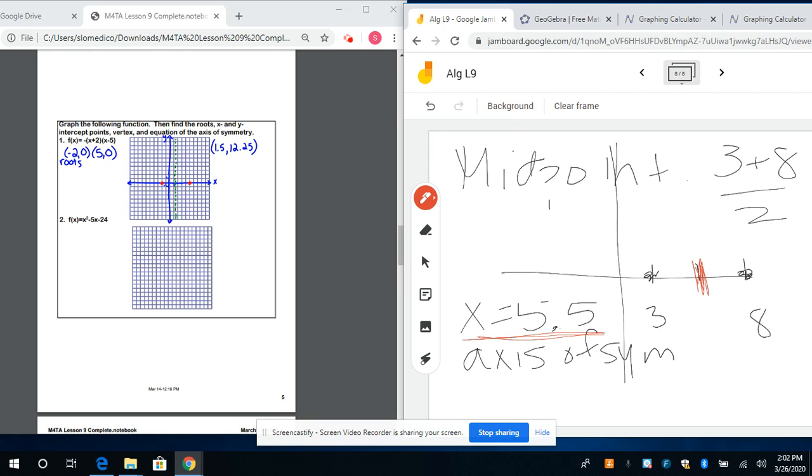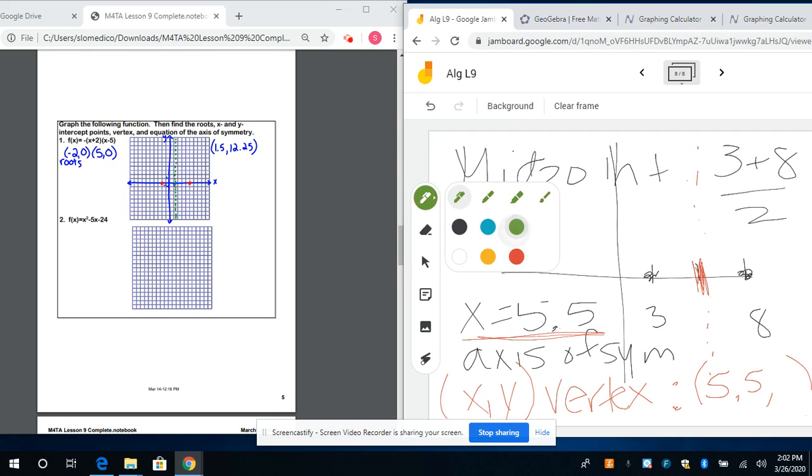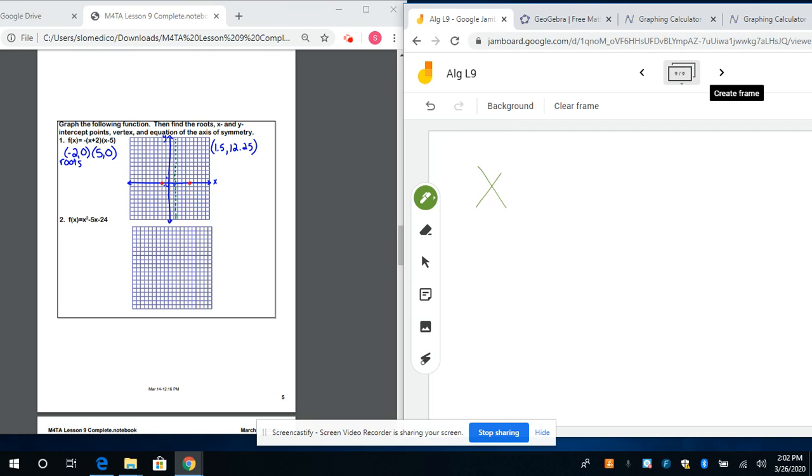Okay, and then if I want to find the vertex, I need an x and a y for the vertex. So I would plug x into my equation to get my y. So I would have 2.5 comma something. So my axis of symmetry is in red, and green is what I have to find. So I would have to plug 2.5 into my formula. So this was my formula.